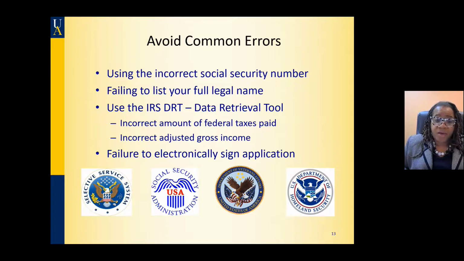Also, making sure that if possible, use what's called the IRS data retrieval tool. This is where you actually import your tax information from the IRS right onto the FAFSA form. So this helps to cut down on errors, like adding an extra zero, that type of thing, not having to know the difference between taxes paid and your AGI. So again, if you're able to use the IRS data retrieval tool, be sure to use that.